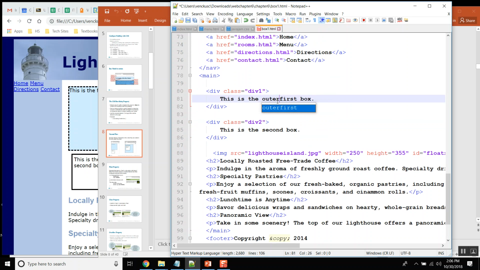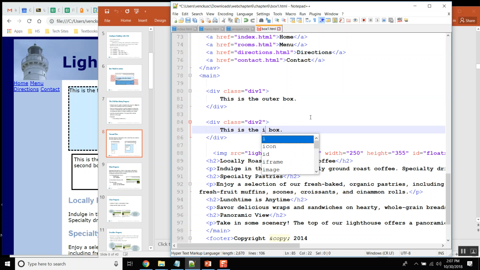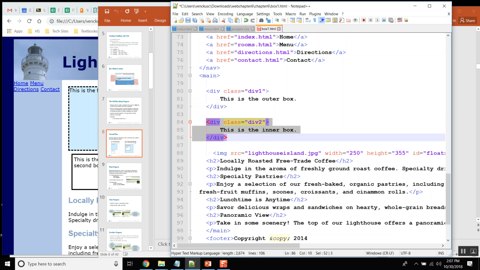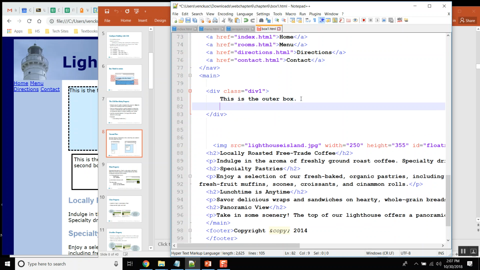Make this the outer box. Not an outer box, but the outer box. And I'll do 1 as the inner box. Okay. And then if I move it inside, it should do that, right? And that's all it is. If I take this, I cut it, I put it in here.